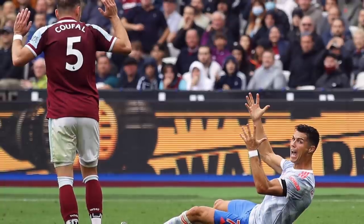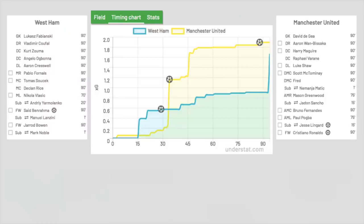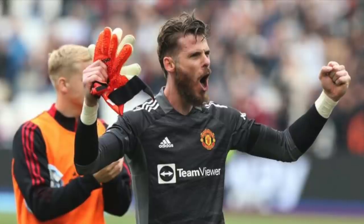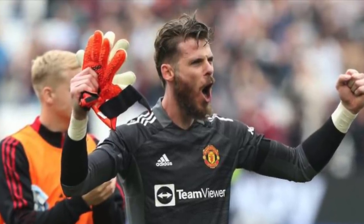I won't go over the penalty incidents at both ends in detail, but I wouldn't say United were fortunate — they recorded a higher xG than West Ham, had better chances overall, and should have had a penalty with Ronaldo being brought down by Zouma. Even the penalty that was given was pretty harsh in my opinion, but David De Gea showed why he's regarded as one of the best keepers in the world to effectively win United two points from this game.